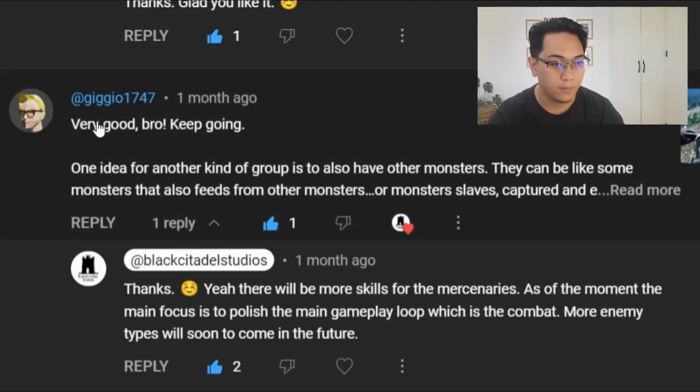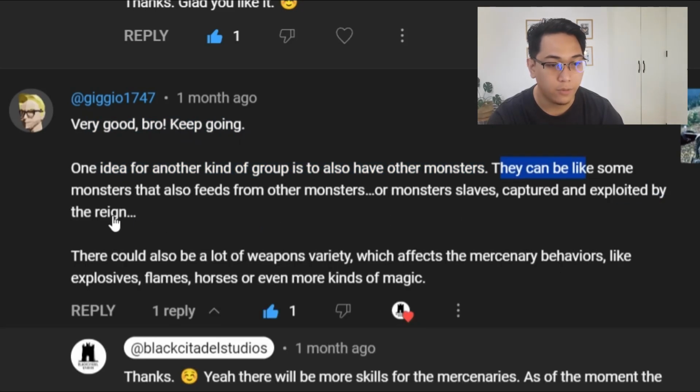So we have here from Gig Gil: Very good, bro, keep going. Thanks, bro. One idea for another kind of group is to also have other monsters. They can be monsters that feed on other monsters, or monster slaves captured and exploited by the reign.